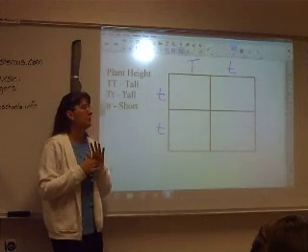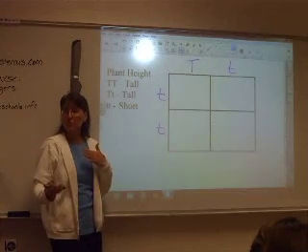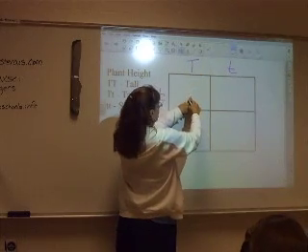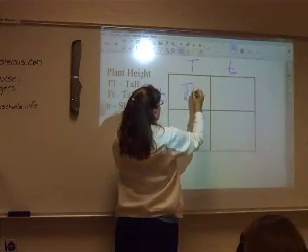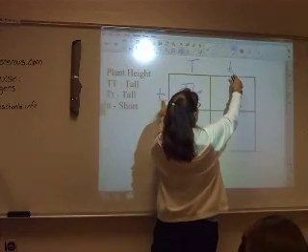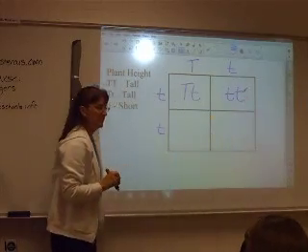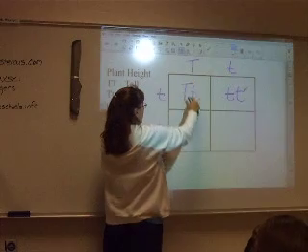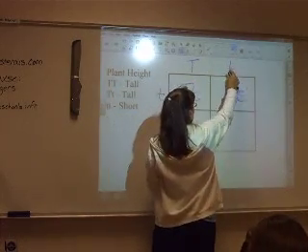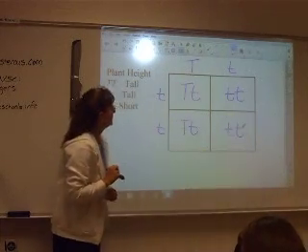Is it possible for the offspring to be tall? Is it possible for the offspring to be short? Yes. Let's find out. Okay, we're going to take these two right here, match them up. They give us that. Take this one and this one, match those up. Let's take these two, match them up right here. Let's take these two, match them up right there.